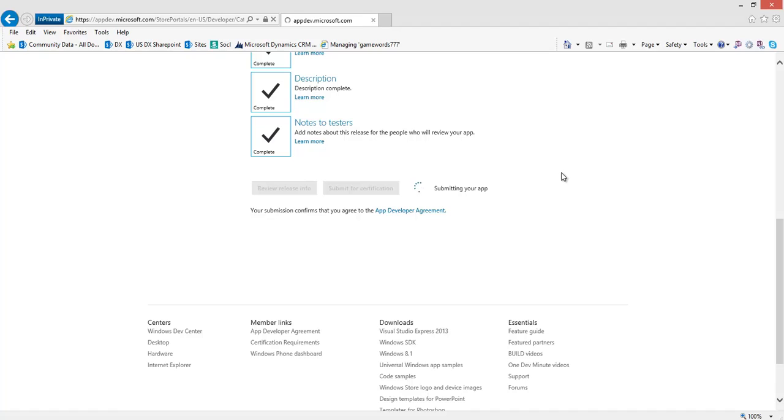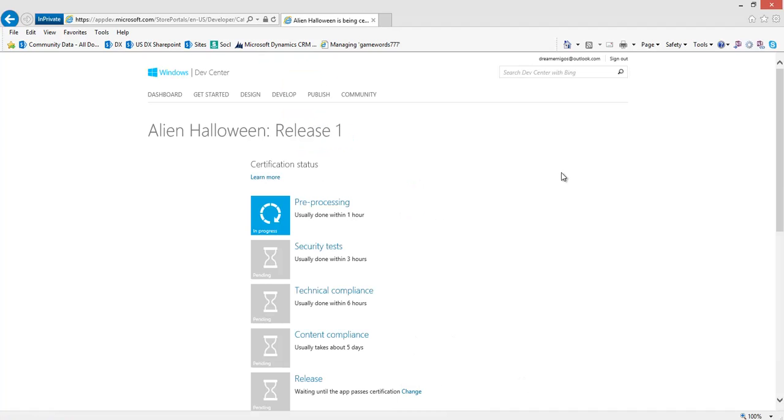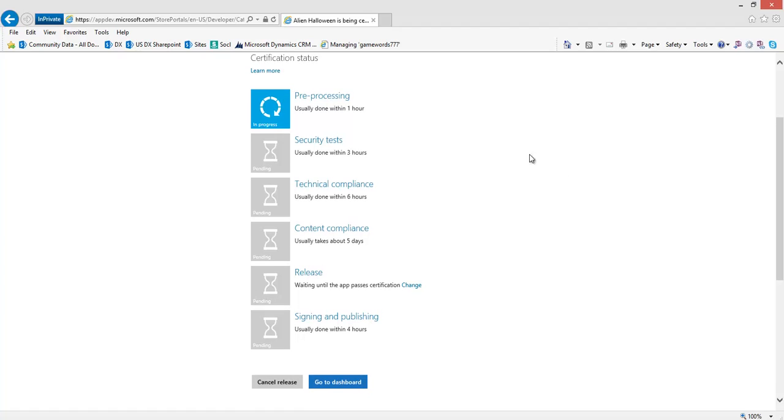After this, you're going to see that there are several steps that need to be completed. This one doesn't take really that much, the same thing. This is the one that could take long, because that's where one of our testers would get involved. Now, depending on the game, or depending on the app, and depending on the time of the year, it could take a little bit longer than others. Like they put here that up to 5 days, but to be honest, usually it's much less than that. It could be even just a few hours if you are lucky at the time that you send the game.